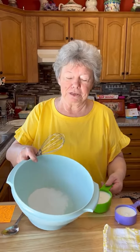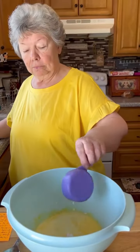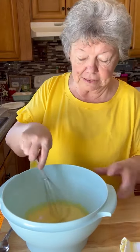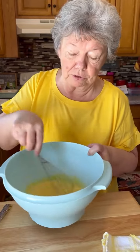Anyway, we put vanilla instant pudding in a bowl. Then we add milk — whole milk, and preferably cold. I like it better with cold milk. Because this is like a fruit salad. Then we blend this together with a whisk until we give the mixture a little bit of a mix.